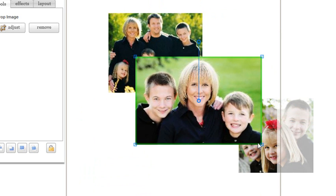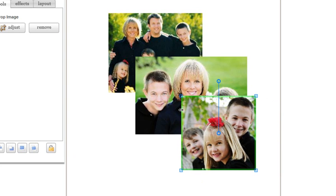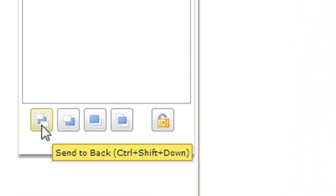So there's my 3 photos. Now I kind of want to show you how to arrange and layer your photos. So I've got my pictures right now in the very back, in the very middle, and in the very front.